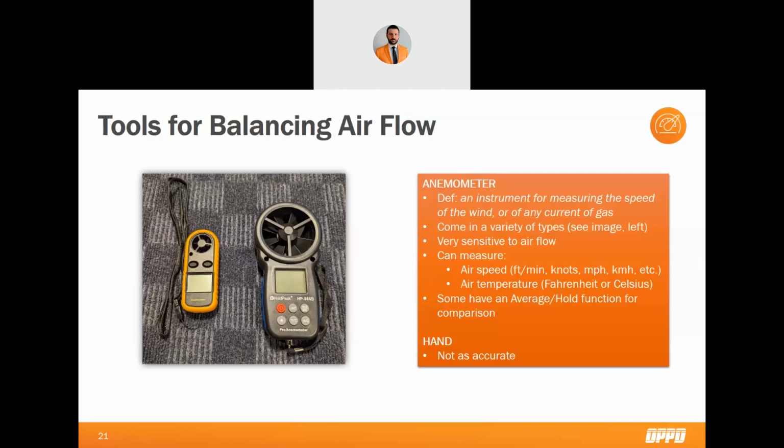Anemometers are incredibly sensitive to airflow. Simply taking them out of their packaging will cause the fan inside to move. These devices measure airspeed in various forms. Most also measure the temperature of the air coming out or into the register. They also come with various other programmable functions to help you determine how one register is performing in comparison to another.